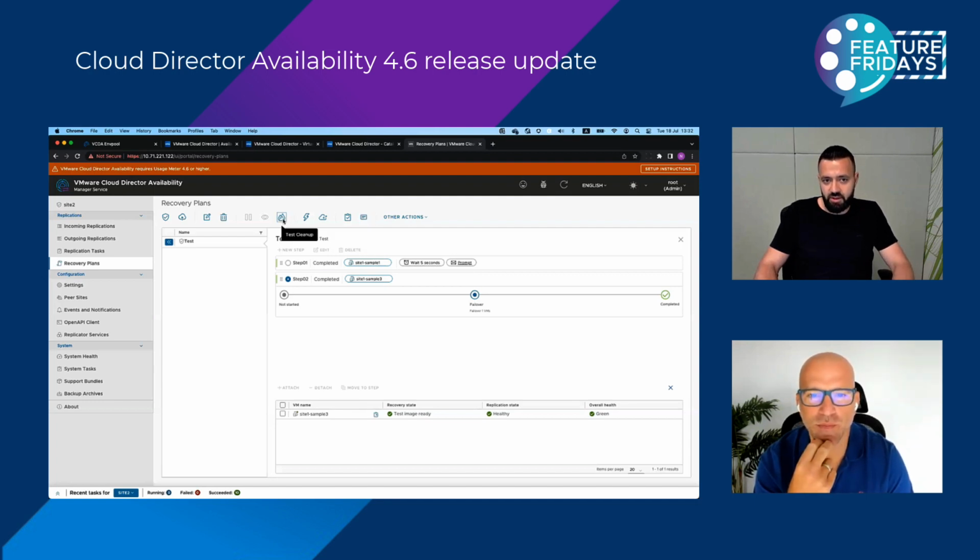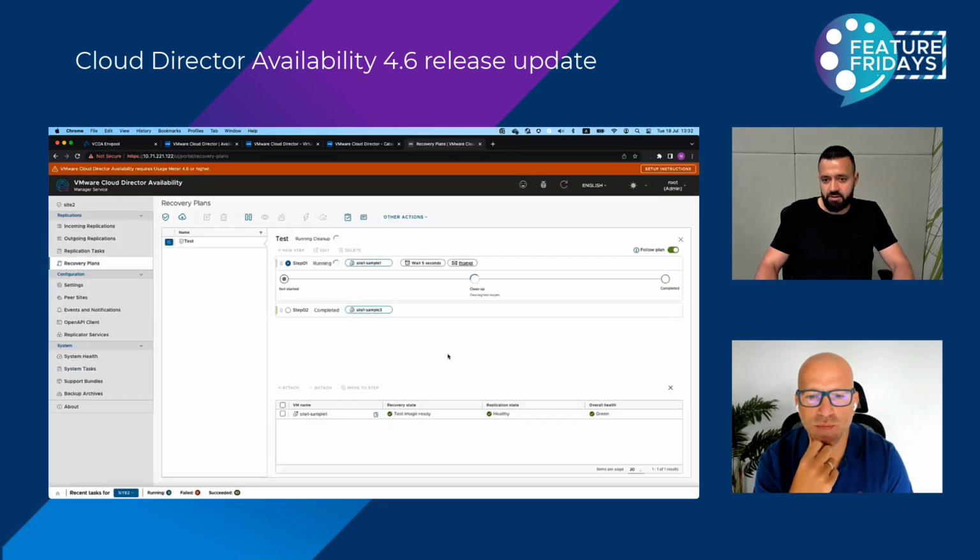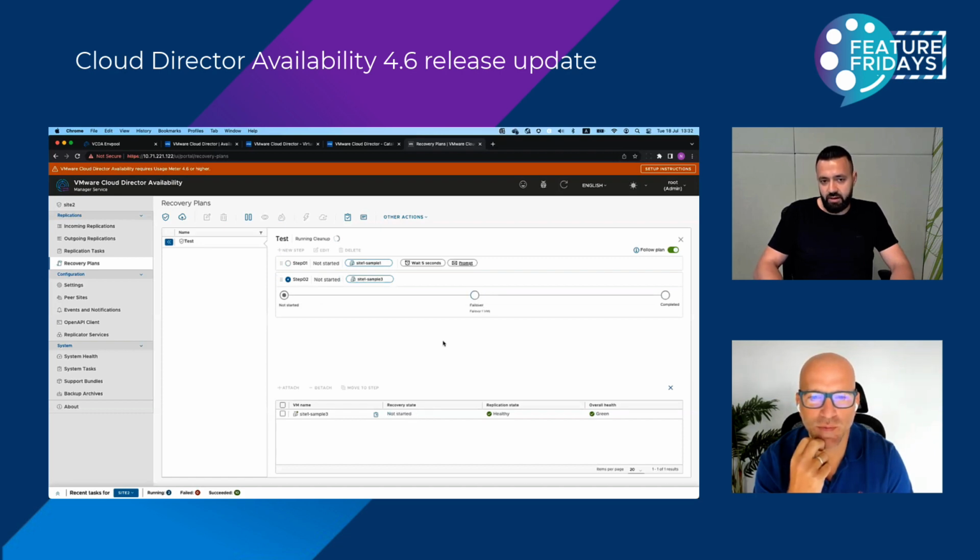And now I have the test cleanup button that is going to power off and delete everything from the destination that has been created. And as part of the functionality, we can have different network settings for testing, which means we can put this in an isolated network that will not cause any harm to the production systems if we're just testing.